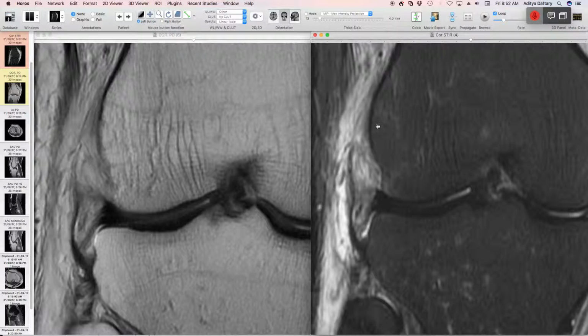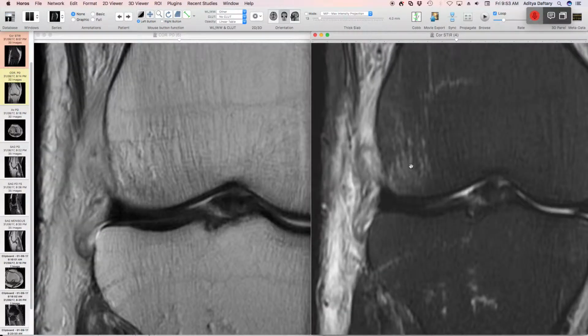I should warn you that this appearance is often seen in patients who do not have any symptoms and who may not necessarily have a tear. The femoral attachment of this ligament itself is very attenuated looking normally, and so be very careful when you're calling this, but this would probably be a good example of a femoral attachment anterolateral ligament injury, which is probably real.